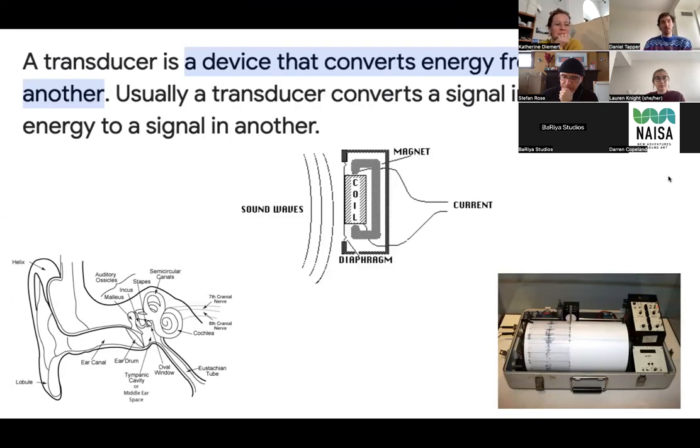Anyway, that's a little bit about where I'm coming from. And I just want to show you a few things for some inspiration and for some context. I think we all at this point know a transducer is a device that converts energy from one form to another. I found it really interesting. And Lauren was here as well. We went to a conference in upstate New York about transducer music, particularly this rainforest piece. And it's such a wide area, transducer. It's so vast. It could be all sorts of things, but pretty much everyone talked about transduction vibration. So basically putting something that vibrates on a membrane and playing sound through that.